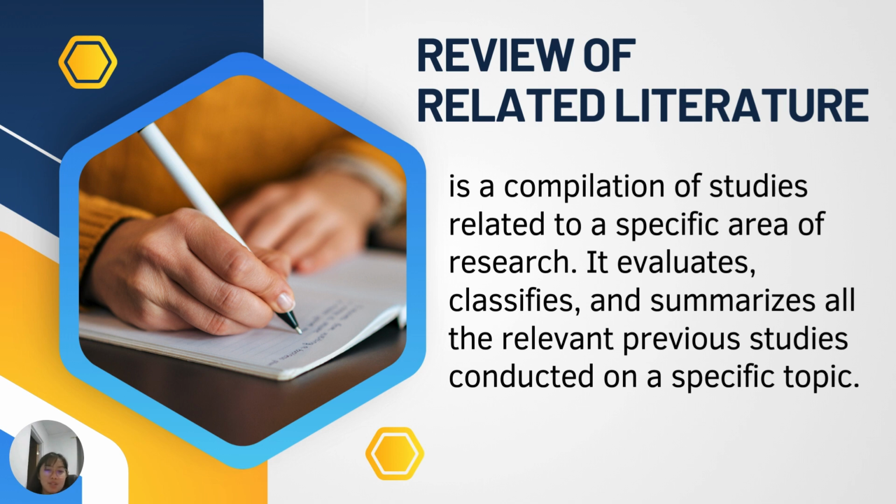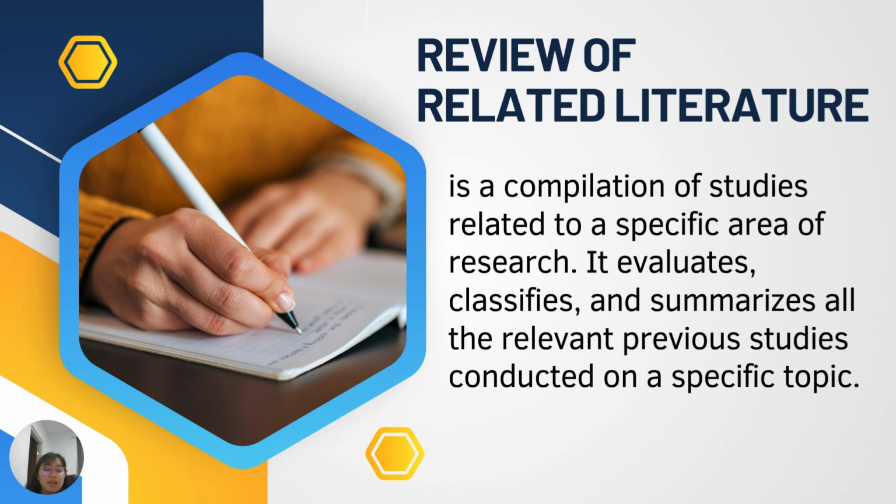So, the review of related literature is a compilation of studies related to a specific area of research. It evaluates, classifies, and summarizes all the relevant previous studies conducted on a specific topic. So, usually, when we write research, this is the lengthiest, meaning this is the longest part of our research because you will be identifying all the previous studies related to your study.